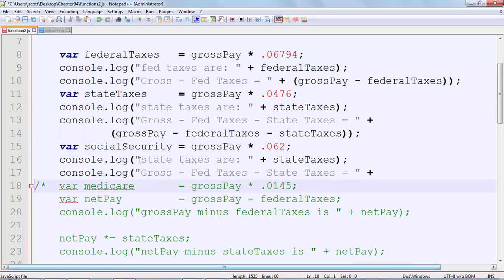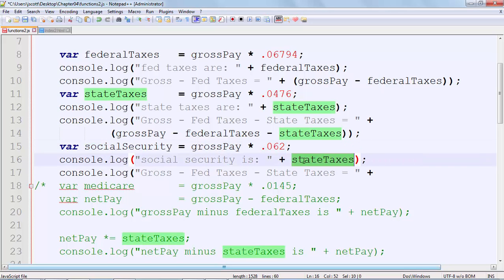And here we'll say Social Security is, and that'll be Social Security.